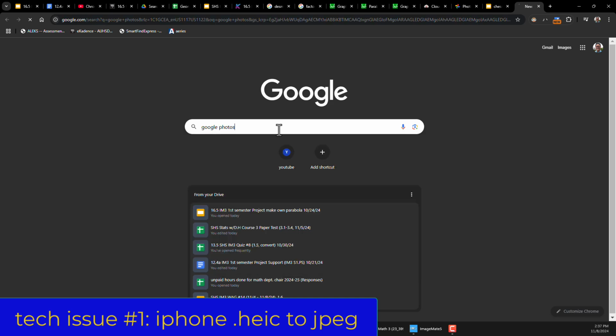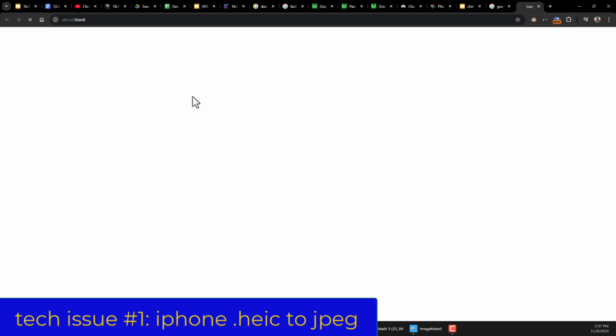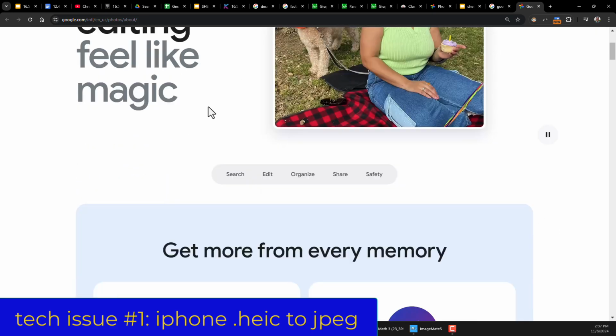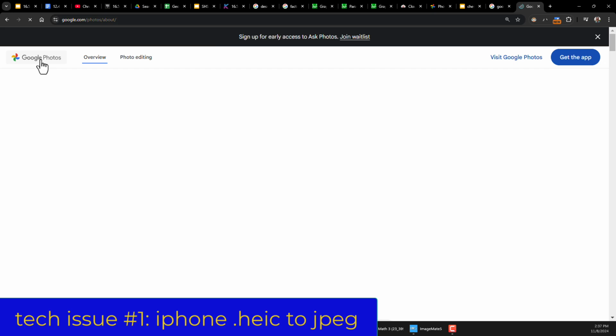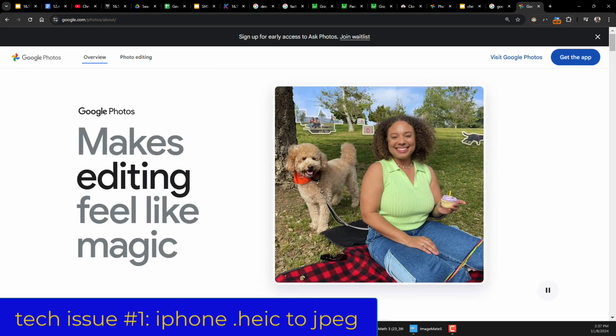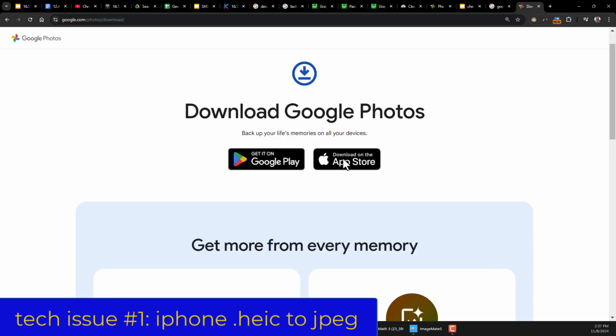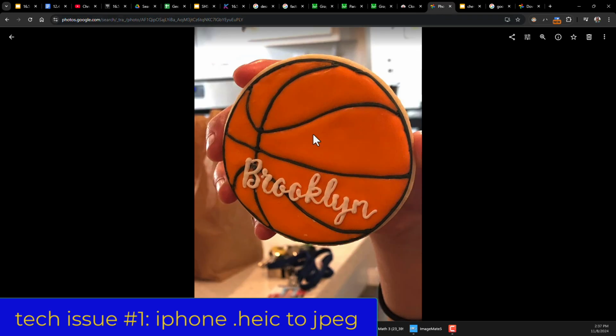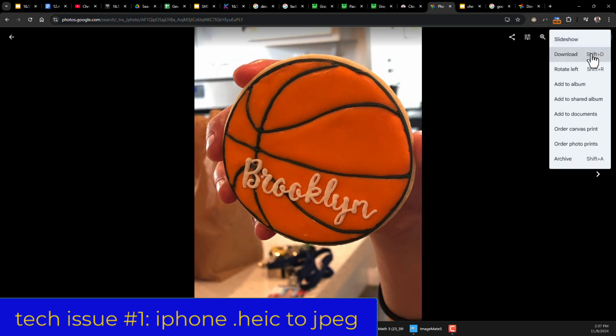Now if you upload that photo into Google Photos, you should be able to do this on your web browser. But anyways, once you do, this is what it looks like. Instead of downloading, so this is bad, don't do this, okay?